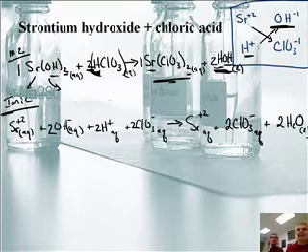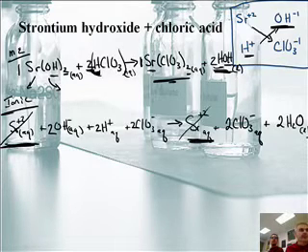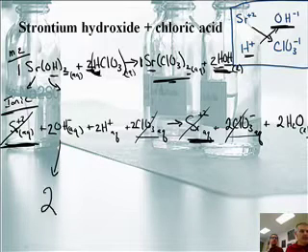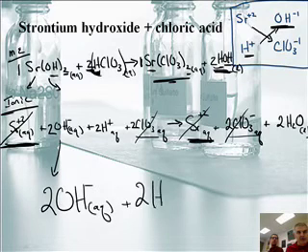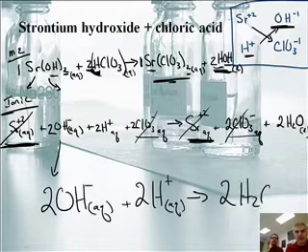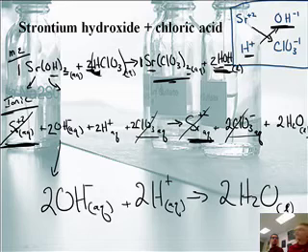Is there anything that's exactly the same on both sides? There is. Strontium ions. The strontium is the same here and here. They're both strontium ions aqueous, so they're going to cancel. And the chlorate ions: 2 chlorates, 2 chlorates, they go away. So the net ionic reaction will be 2 hydroxides aq plus 2 hydrogens aq make 2 waters, liquid. Can I get rid of all those 2's since they're all 2's? Yeah, you could reduce the fraction, 1 to 1 to 1. It works too, but that's how you would do it.